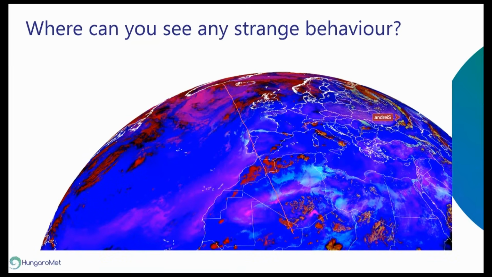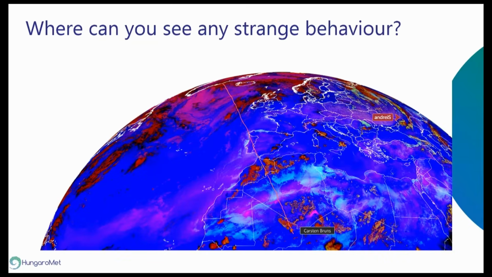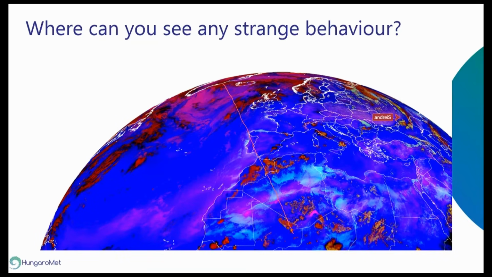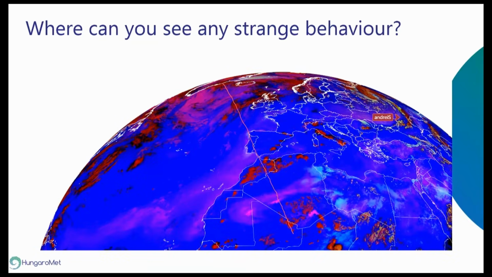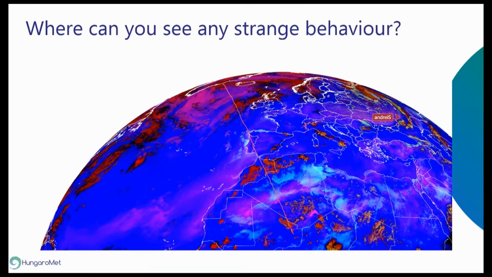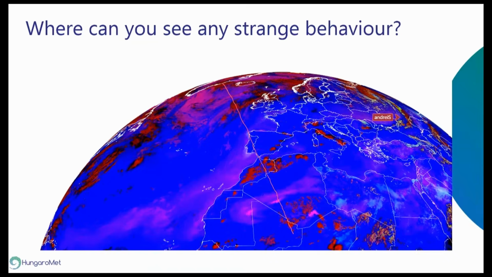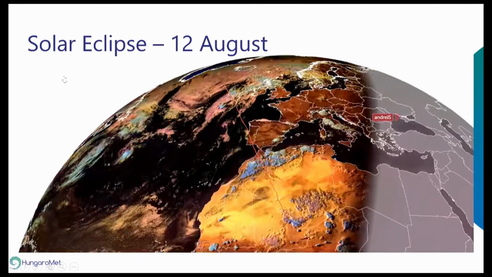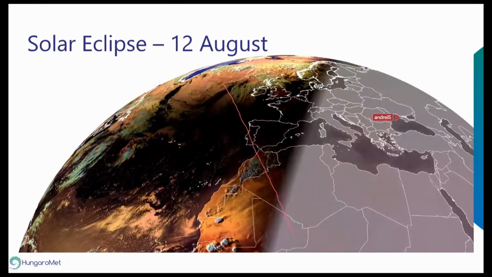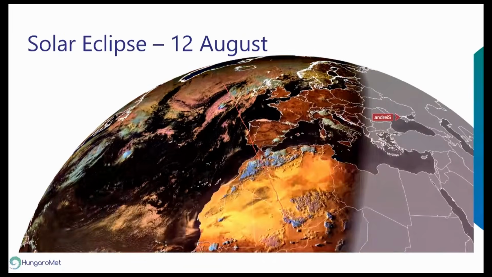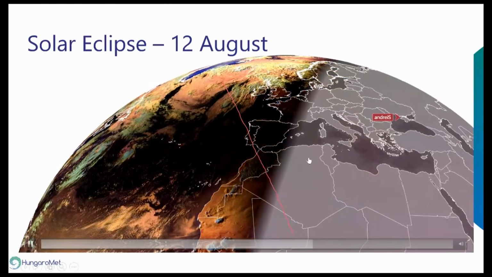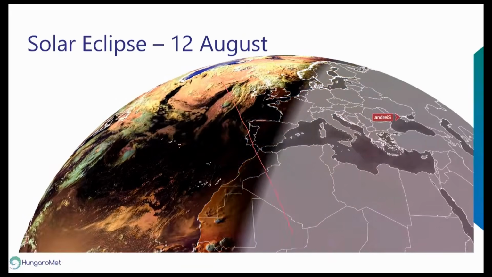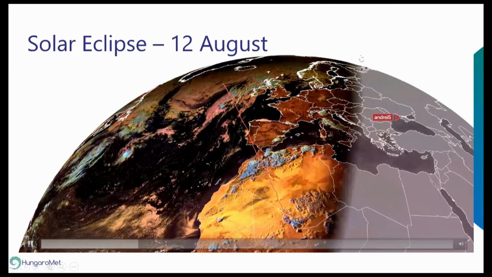Yes, someone nicely put a line there. Yes, exactly. This is the strange behavior. This was during the solar eclipse, and we can see the nighttime RGB showing features which are only shown at nighttime, not at daytime. And I will move to the next slide, where we can even better see the eclipse moving through the globe.